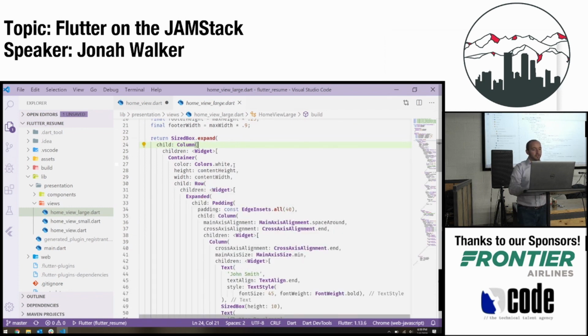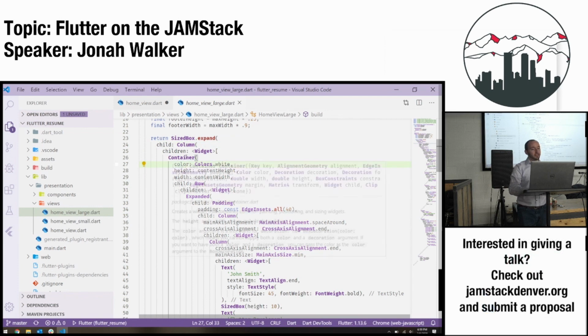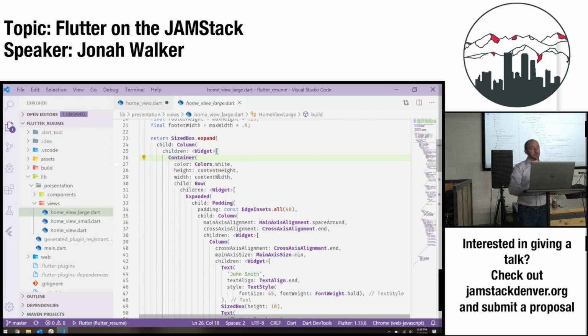Now in Flutter, what I was talking about with the styling, the container is basically like a div. And then a lot of your color and your height and your width can be set immediately inline with what you're working on. So I know that this container needed to be the content's height and the content's width. So this is essentially a wrapper around our content section that allows us to have the size that we're looking for.